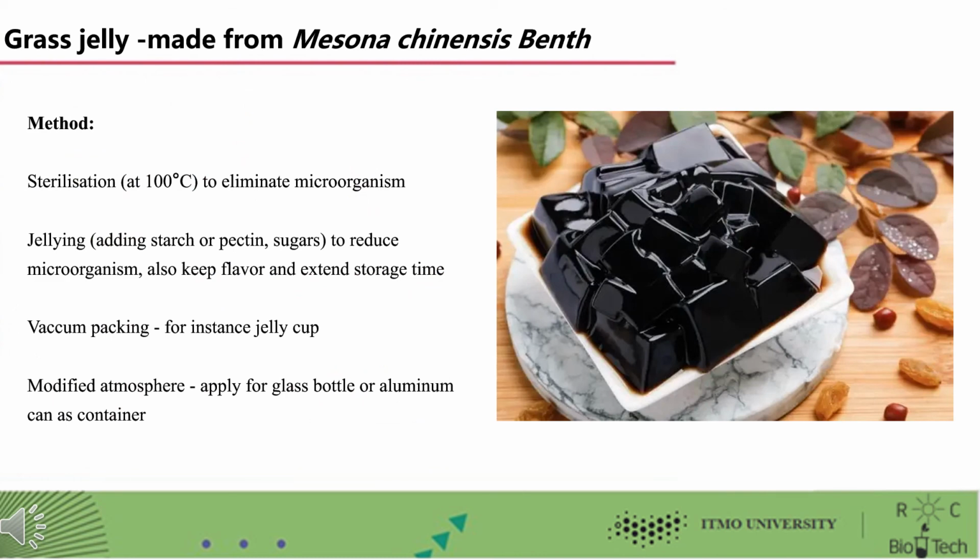Finally, we'd like to introduce a kind of food made from Mesona. Usually people call this grass jelly. It smells fragrant with a slightly smoky undertone and has a dark brown look, sometimes perceived to be black. Besides sweet taste, you will also have a herbal taste with a hint of mint. We list a procedure for how to cook it in this slide.